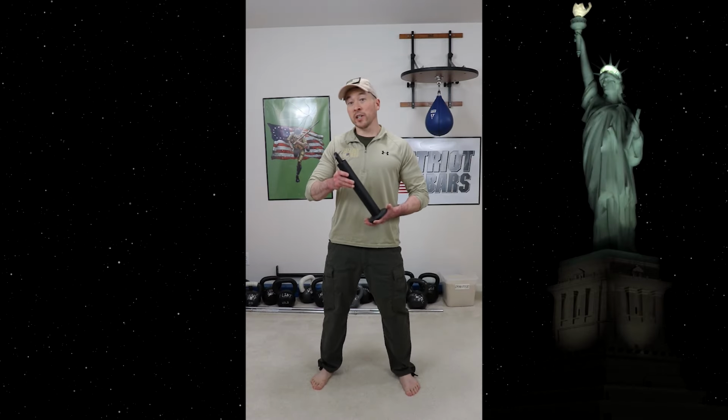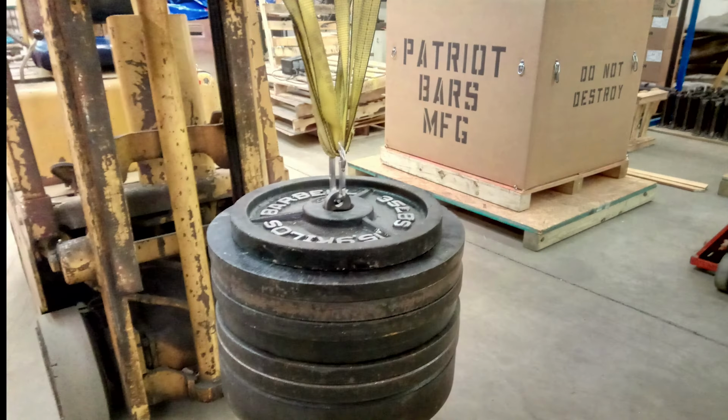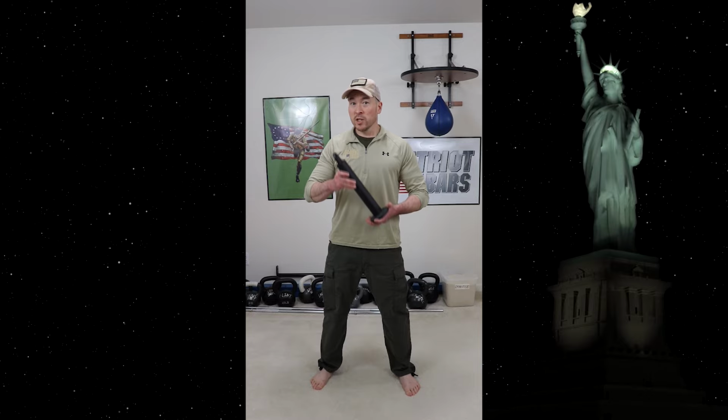And one last thing I'd like to mention about the Patriot loading pin. This pin can take a massive amount of weight. Far more than you could ever pinch. So it can be used on cable setups like the kind that are sometimes used on power cages. I've been doing that for years with my power cage, which I keep in my garage.